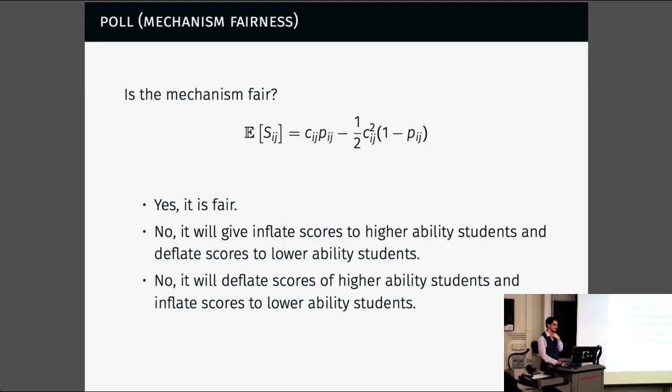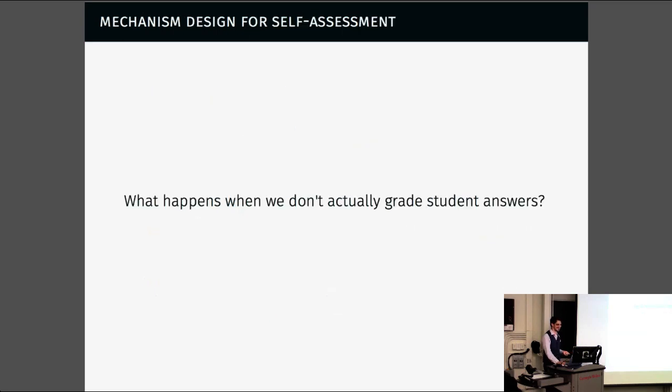So there's something else that's weird about this mechanism. How did we incentivize students to give the right answer? Sorry? By penalizing them if they give the wrong answer. Right, but how do we know if they give the wrong answer? We need to grade it, right? But the whole motivation was that we didn't want to grade it, right? Okay, so what happens if we actually don't grade student answers? Then everything falls apart. If the students know that, they could give us untruthful responses, right? You got to think about a lot of things here.